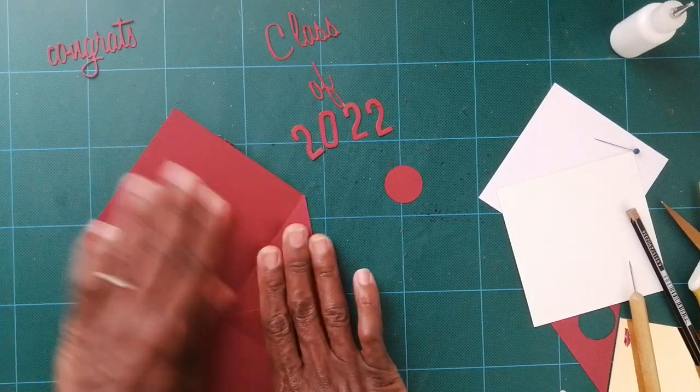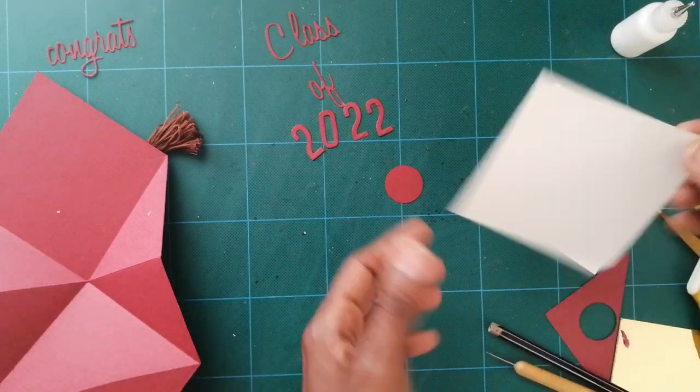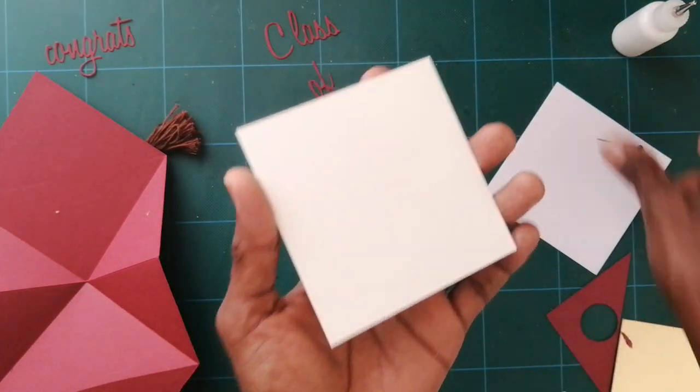Now I'm gonna open my card and I'm gonna decorate the inside. And I'm gonna probably make this fast for you so you don't have to see me decorate the entire thing.